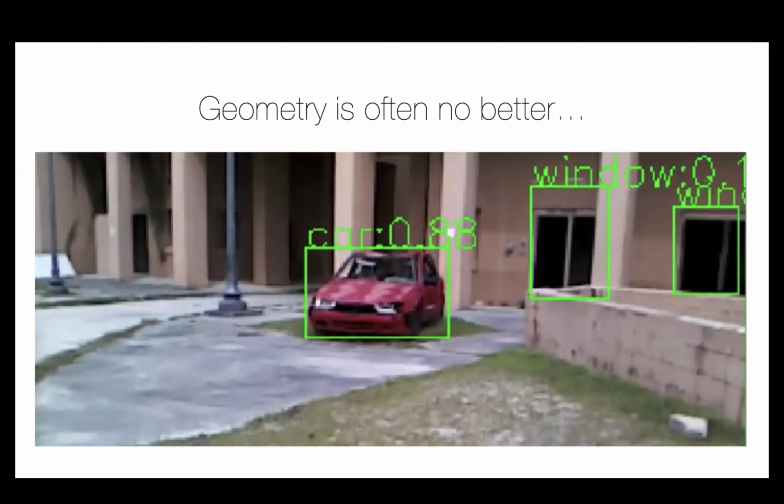Computer vision has given us very nice ability to detect these objects in the world. But actually localizing them in the world and using them for navigation, as humans often do, is less reliable. Part of that loss in reliability comes from the fact that these things are partially observable. I can accurately detect that car in the image, but I actually can't accurately get an estimate of where that window is in the world.